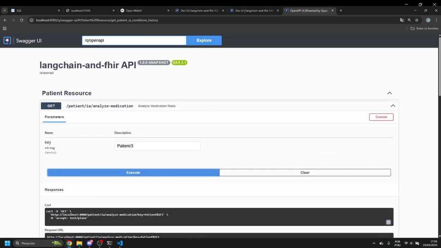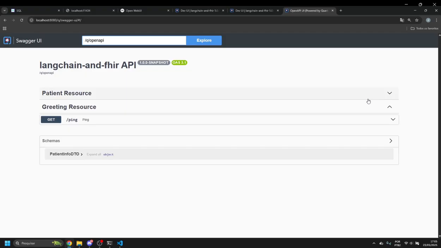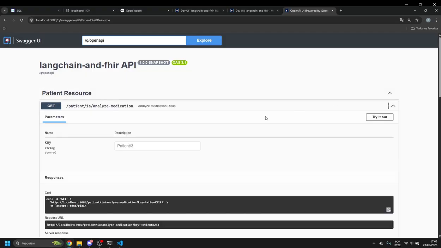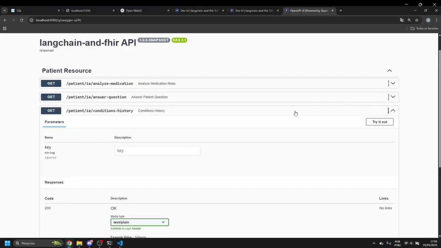This is just an example of the power of combining Langchain with IRIS.